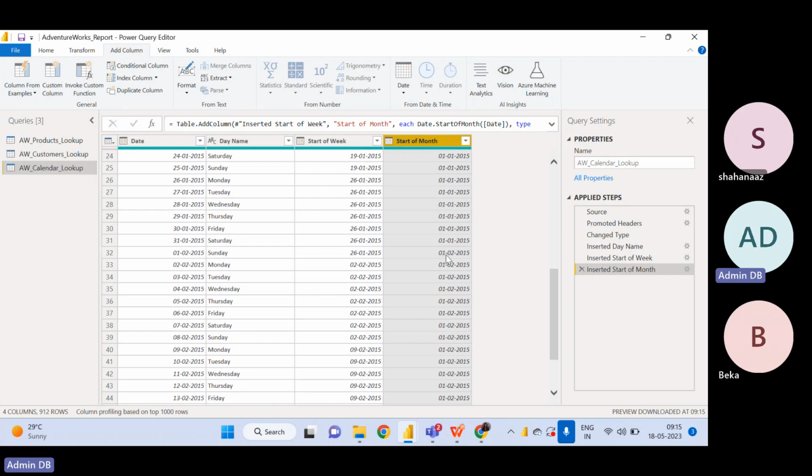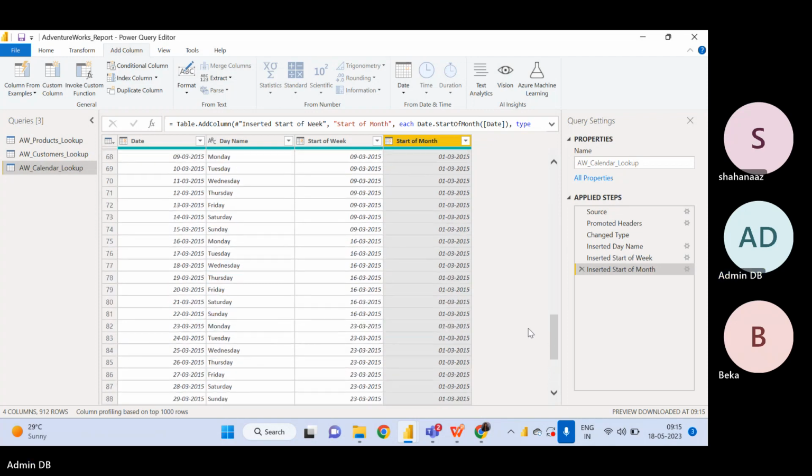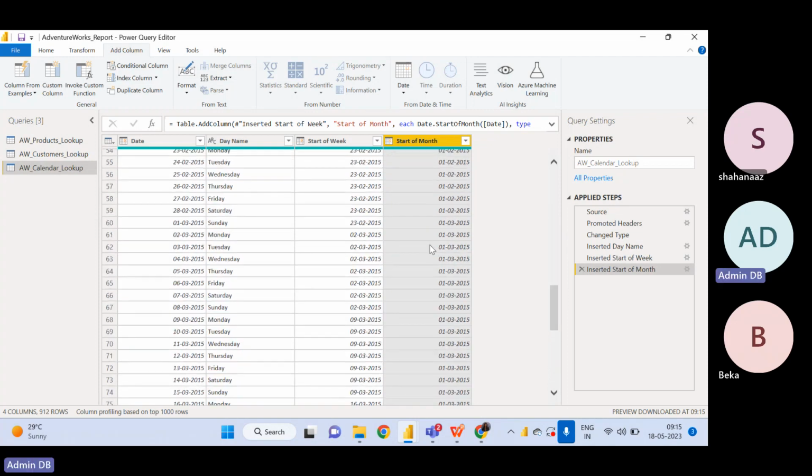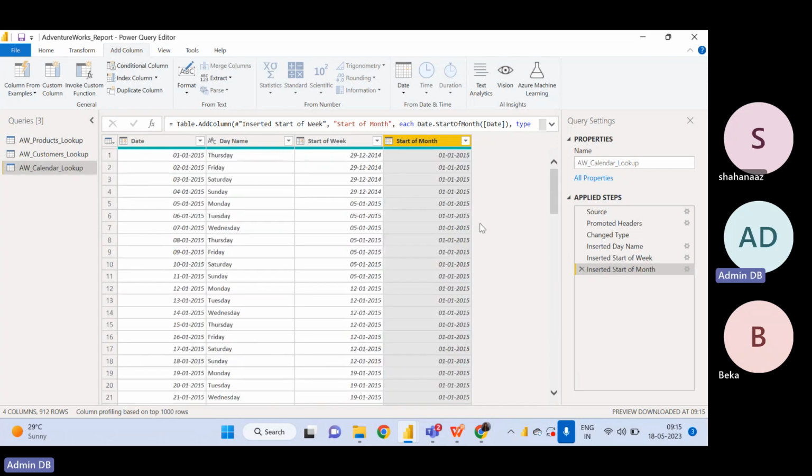So under start of the month, you have 1/2/2015 till 28th Feb, and then from 1st March it's 1/3/2015. So it is giving me the start date of each particular value, right?